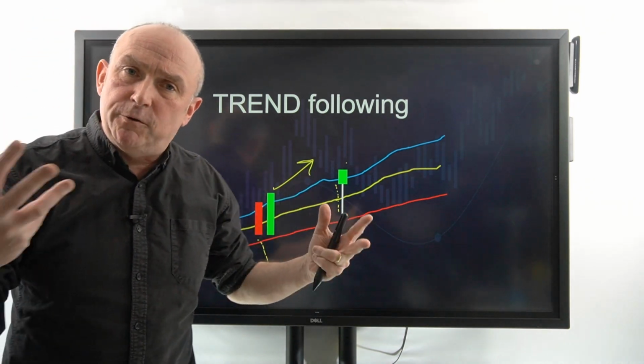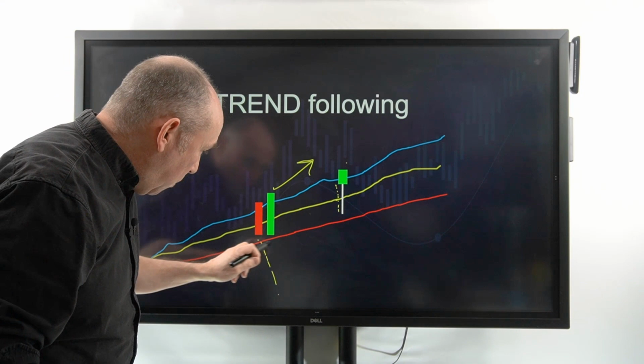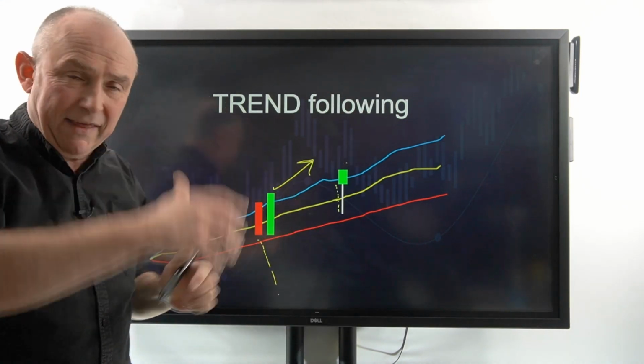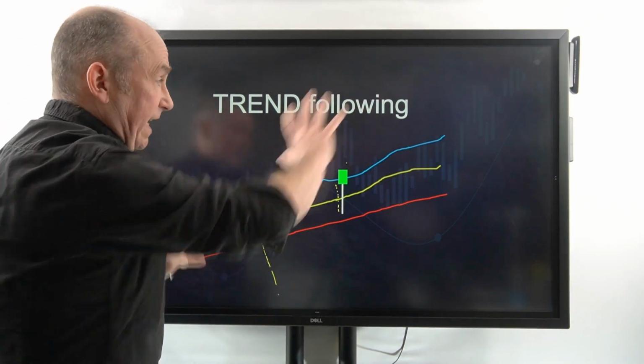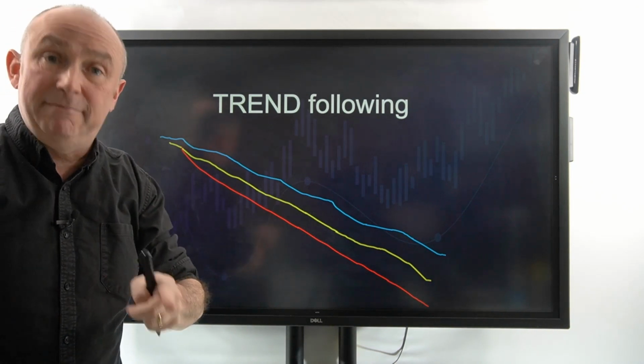And of course, when you're entering the trade, you'll have stops in as well. Typically, you may place the stops below where the pattern was, and profit targets would be factors of that risk. More about that again as I talk about it next week. That, of course, is a bullish trend. Let's look at a bearish trend, exactly the same, but in reverse.